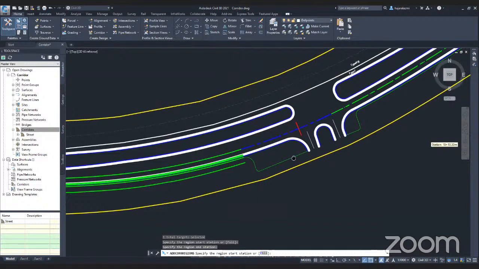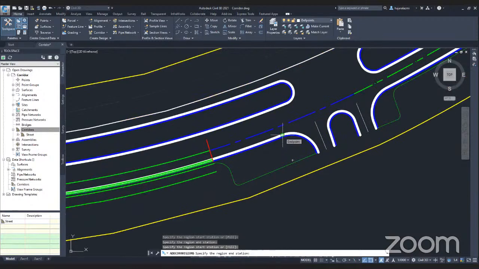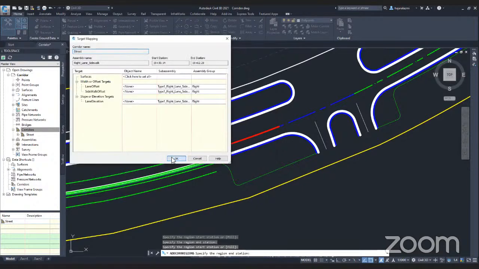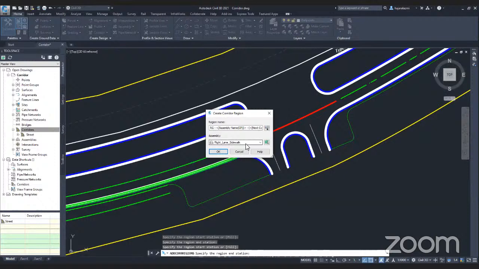All right, so I'm just going to continue again from here up until before the junction, road junction here. So this one will be the right lane without the shoulder. Okay, and I click on OK, and then I just continue OK that. Right, so here where we have the road junction, all right, so this one, we just want to have the length. We don't want to populate with any sidewalk or also shoulder. Okay, so I'm just click on OK from here.